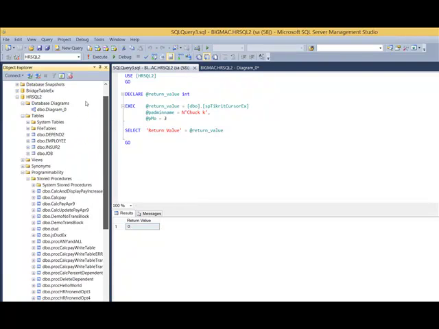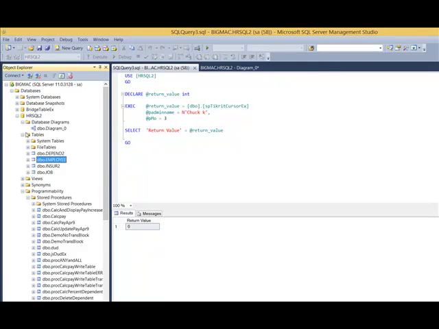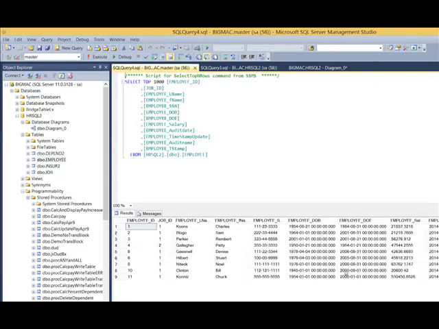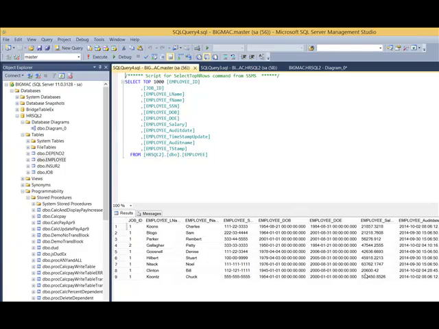And now if we go back to the employee table and I right click and select top 1000 rows and look in here, looking at the system clock, this is October 2nd at 8:07, if you look at the bottom right corner of my screen. As we look at Chuck Kuntz, he got updated October 2nd at 8:06, a minute ago. And also this other suspicious character got updated at the same time. And so they got a pay raise, and no one else did.